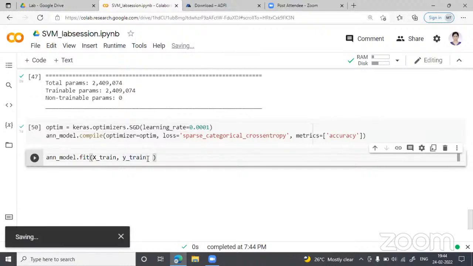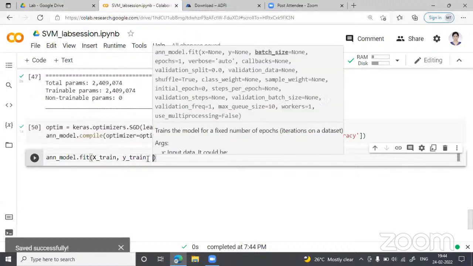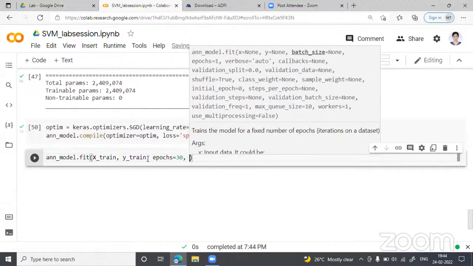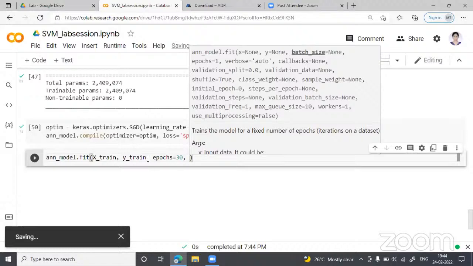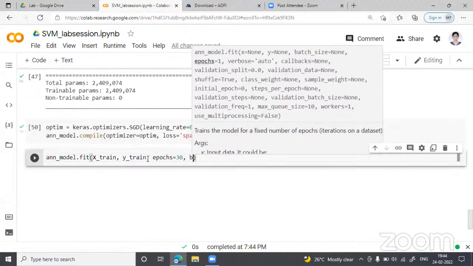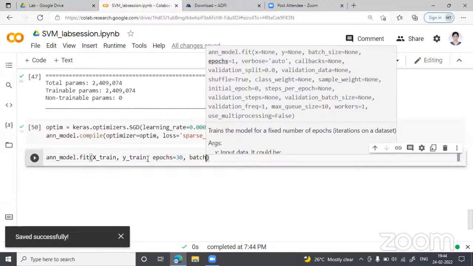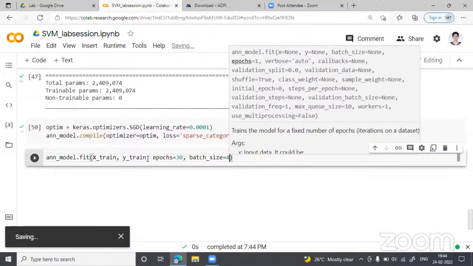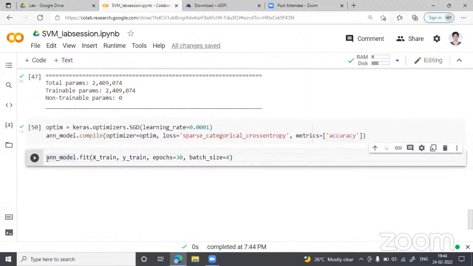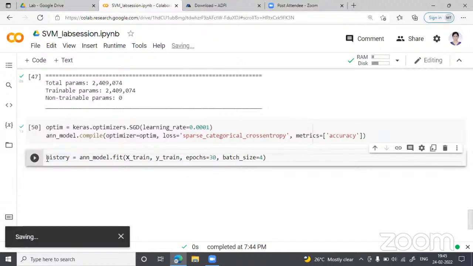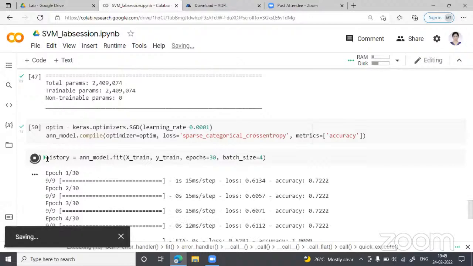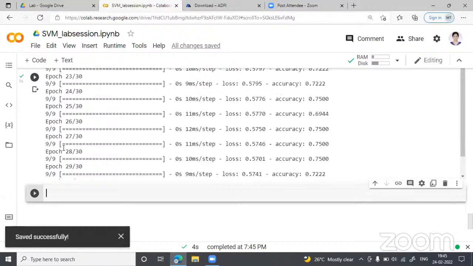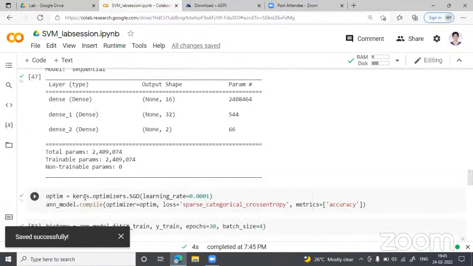Other than these two parameters, we have to pass the number of epochs. Let's set it as 30. And then the batch size, how many images you want to process at once. So we are setting batch size as 4 currently. And let's store the output of this fit function in a local variable history. So you can see the performance is changing.